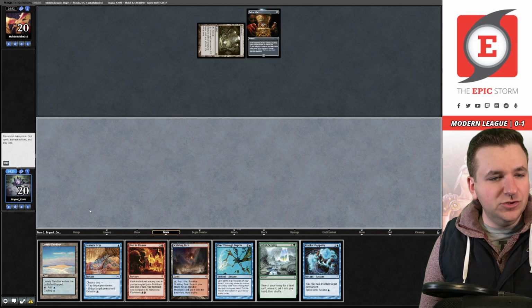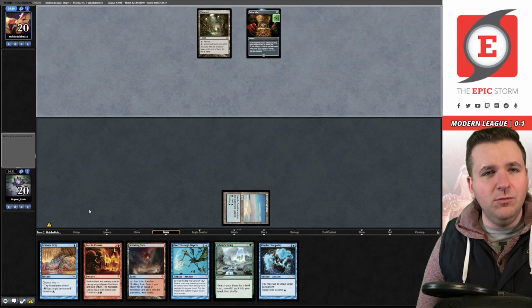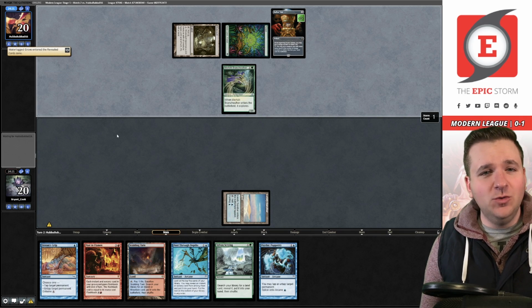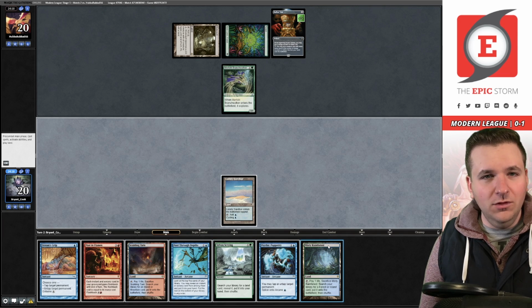That was a decent draw. Play the Lonely Sandbar, pass the turn. Aether Vial will go up to 1 counter. They play a Forest, so not Merfolk. What do I know? What do I know? Merfolk Branchwalker. Sure thing. I'm a fool.